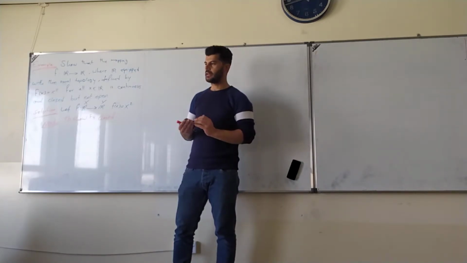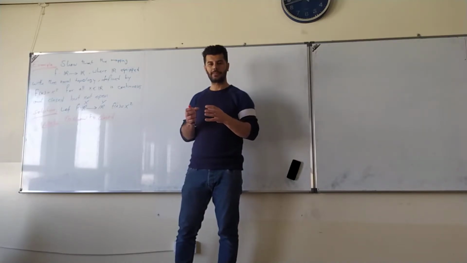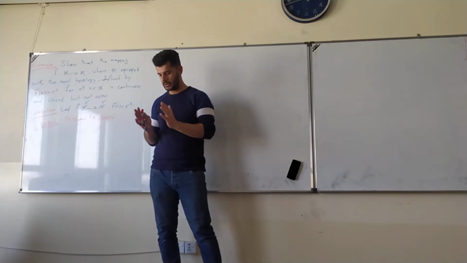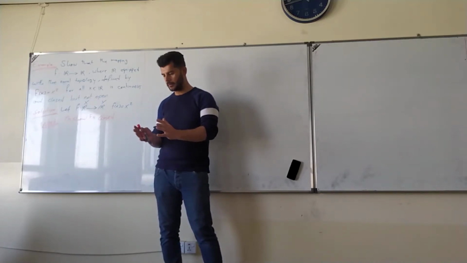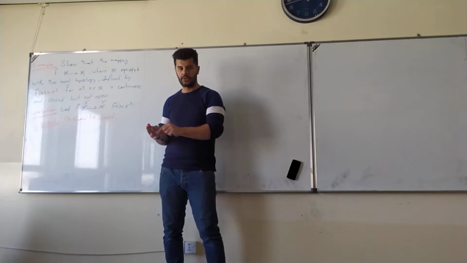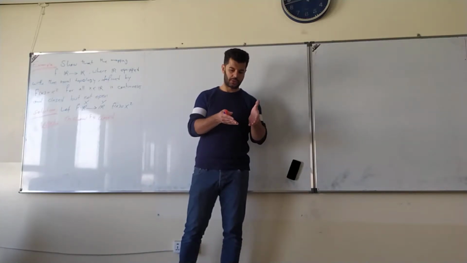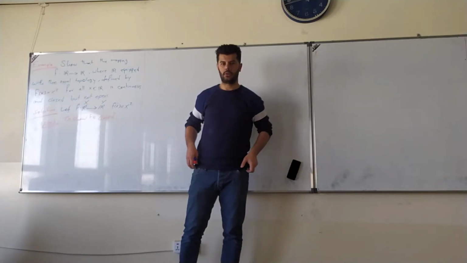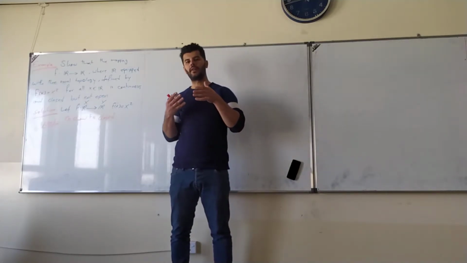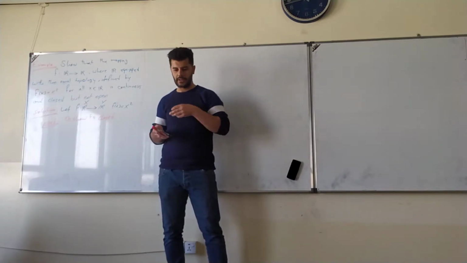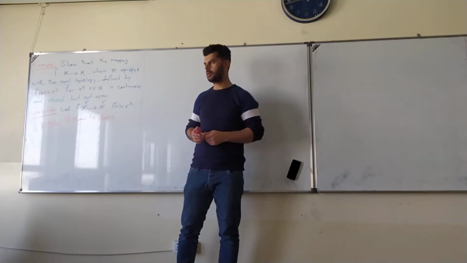that for all closed subsets H in X, in the domain, f of H, which goes to the codomain Y, is also a closed set. If we have any closed set H in the domain, we need to show that f of H in Y is also a closed set.